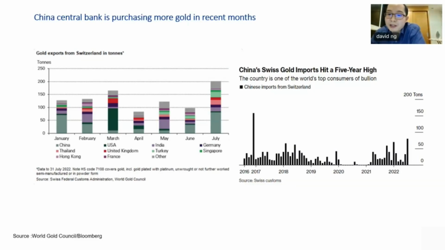But funny to see, surprisingly, over the past couple of months, China has been aggressively buying gold. I'm not sure what the reason is. Probably because there's tension across different currencies. There could be a currency war in play. Once you have that, maybe China is thinking that gold could be a very good asset class to hold. So keep this on watch. I think it's something to watch out for, at least for the medium to longer term. With China buying so much, I think it's going to be good support for the market.